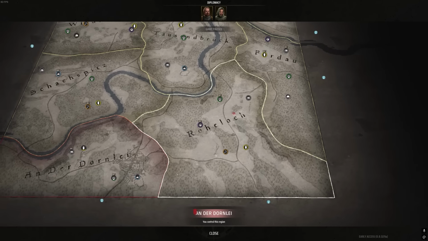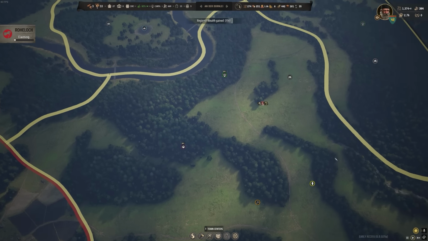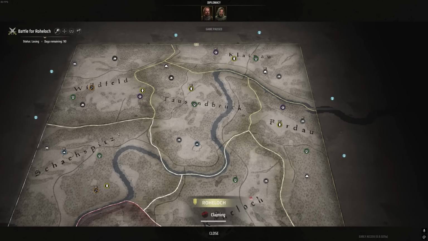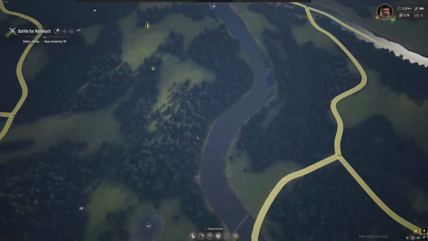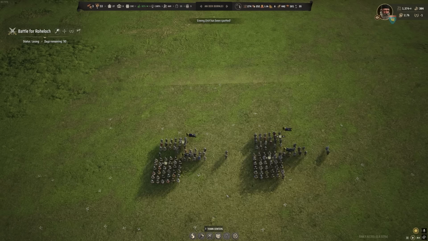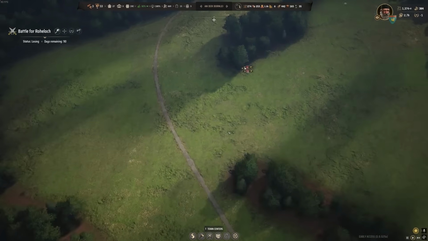Let's claim with influence. Press claim, yes. So, a region is being claimed. The gauntlet has been thrown. The battle for Rocklahok. There we go. So where does his guys come from? Is it up here? Okay. I mean, that is quite a bit more than my guys. And we're currently losing, it says. Show the battlefield location. Where is that? Okay, that's not so bad. That's not so bad.